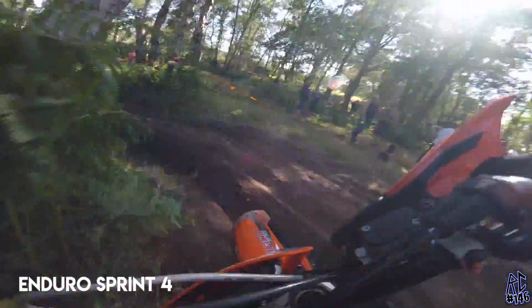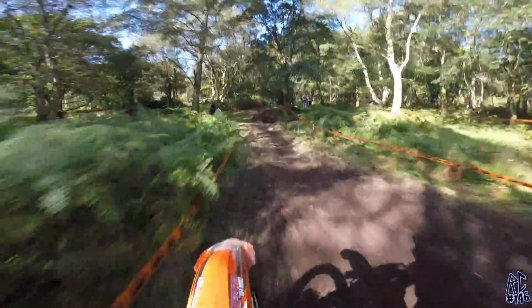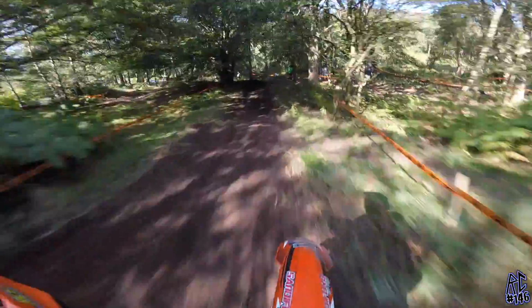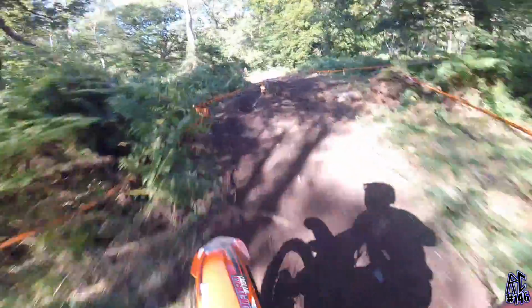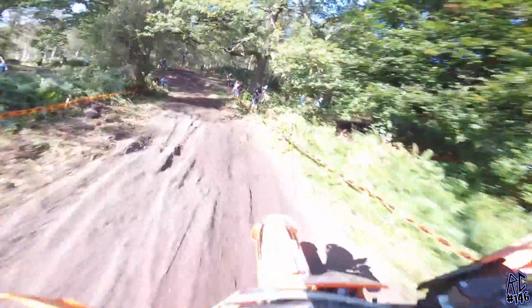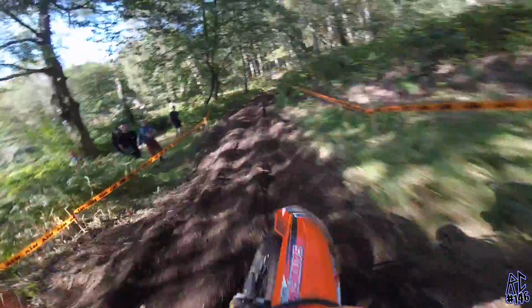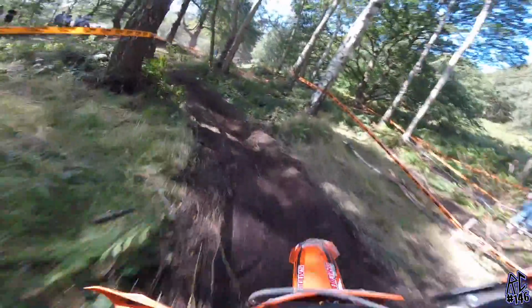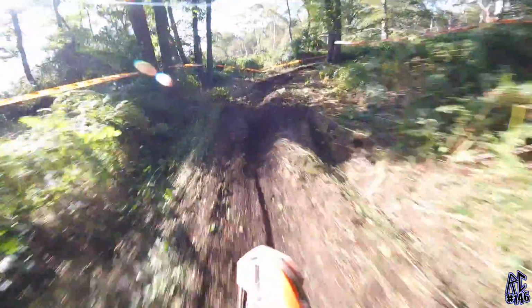Really happy so far with how I've done on the enduro ones. I didn't think it was going to be my kind of style, the enduro. I expected to do well on the motocross track, but I've surprised myself. I think I end up 3rd overall in the experts on the enduro test against some real fast riders. Really enjoyed the high intensity pace though. Heart rate through the roof.